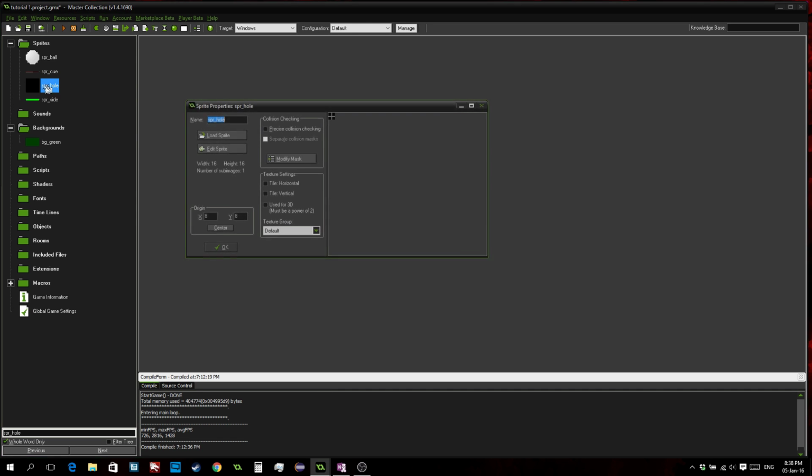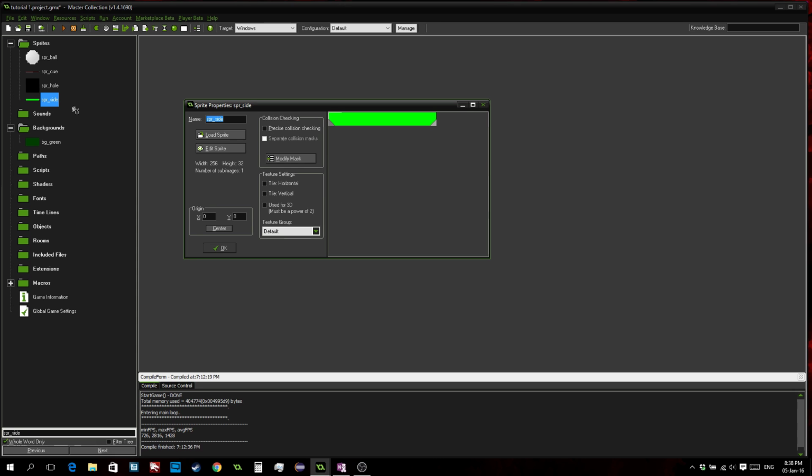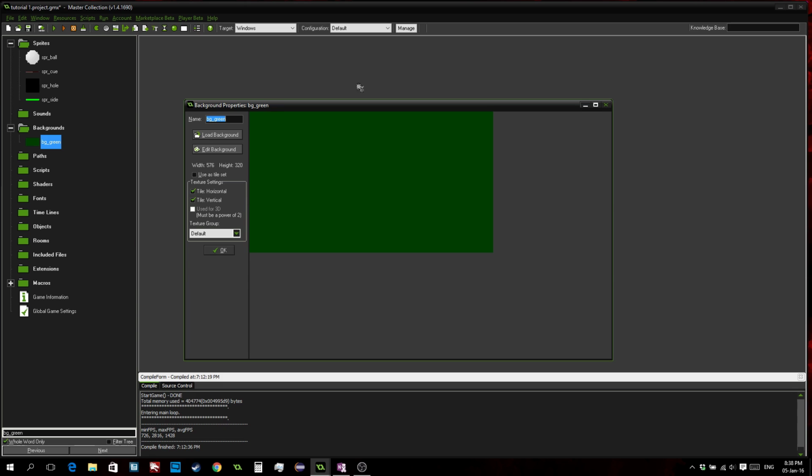We also have a hole sprite. This is used simply as a collision sprite to represent where the holes are found. And we have our side sprite, which represents each of the little bouncy pads you find along the sides of your pool table. We also have a background, of course, which is just a large green background we're going to be using to represent the floor, the surface of our pool table.